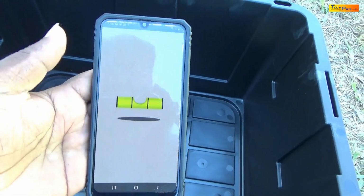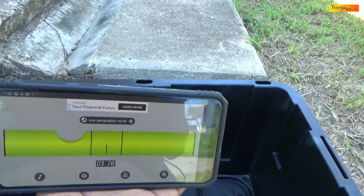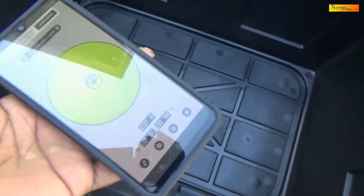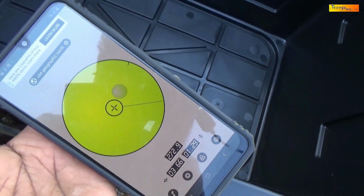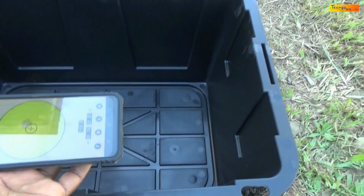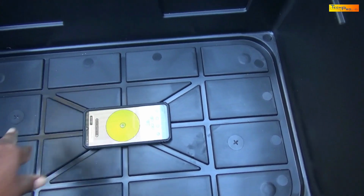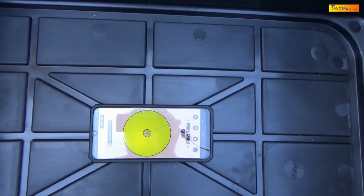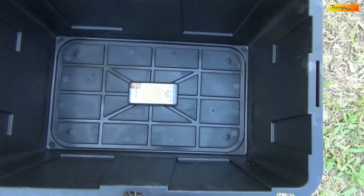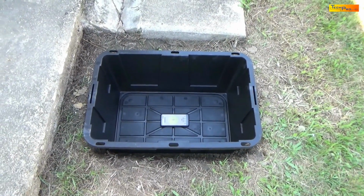The tub has to be level. You can use a bubble level to level the tub. I will be using a bubble level app to level my tub. After activating the app, I simply place my phone at the center of the base of the tub and adjust the tub to my desired level. Once you are satisfied with the level of the tub, you can partially fill the edges of the tub with dirt to stabilize it.